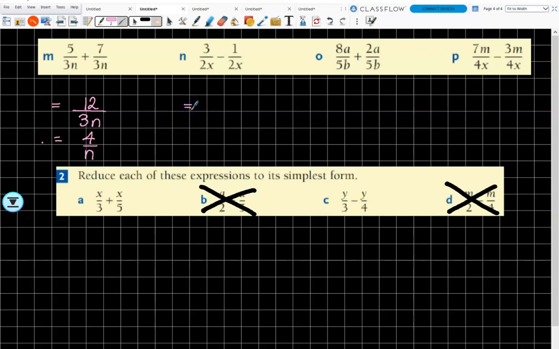Okay? Another nice one, same denominator, 2x. Look at the numerator. We've got 3, take 1, 2. So we check. Clearly, we can cancel these out. So the 2's cancel because 2 goes into 2 once. So what am I left with? Just x? What do you want me to write? If I just write x, no go. It's actually, so 2 goes into 2 once, and once it's 1 over x. The numerator, the denominator is x. So just be careful with that one. I reckon a lot of people just write x, but it's 1 over.